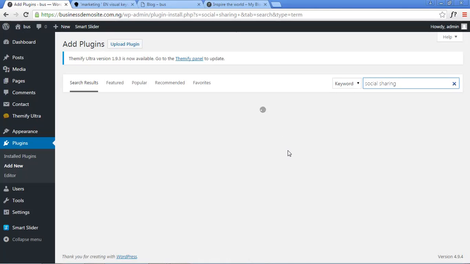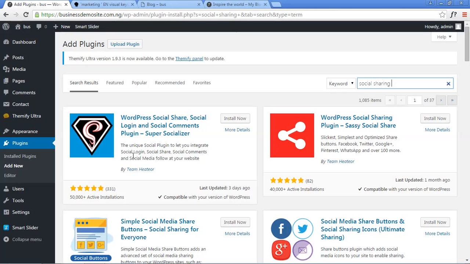Then the plugin we're using is the Super Socializer, by Team Hector. I hope that's how it's pronounced. So you install now. We'll wait for it to install, then activate.